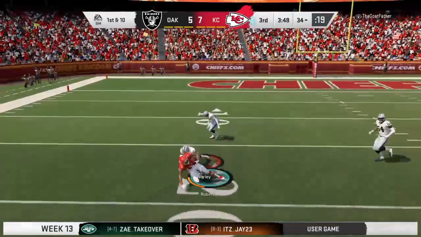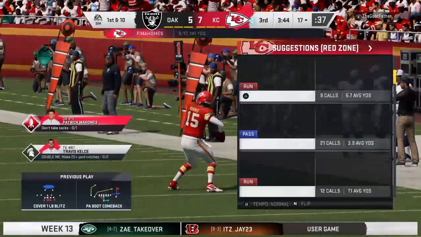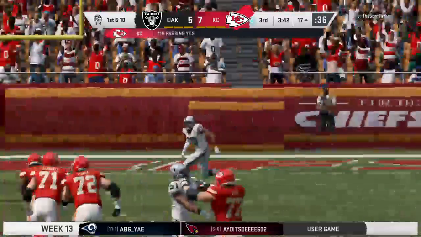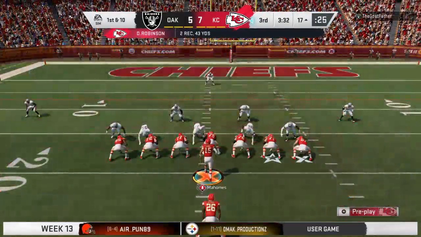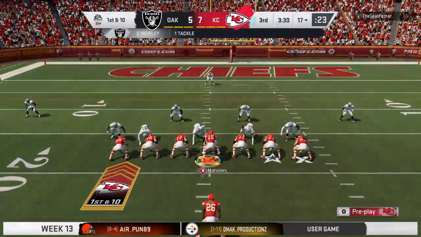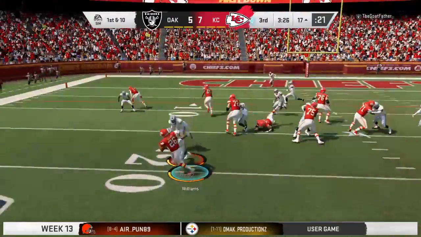Mahomes throwing complete there to Robinson. And inside the 20 before he's brought down. The Chiefs have got the passing game rolling a bit. And another 1st down. Mahomes now 5 straight completions here in this second half. 1st and 10. They'll run it with Williams.